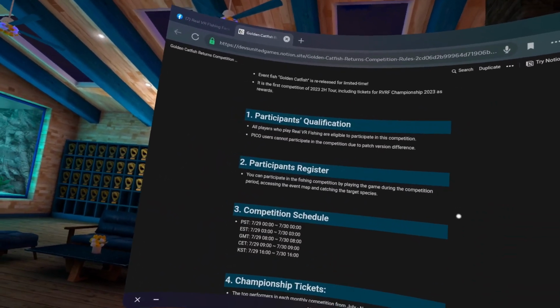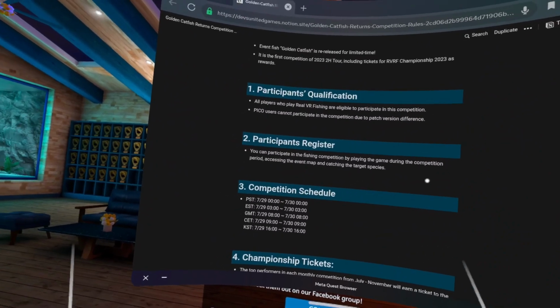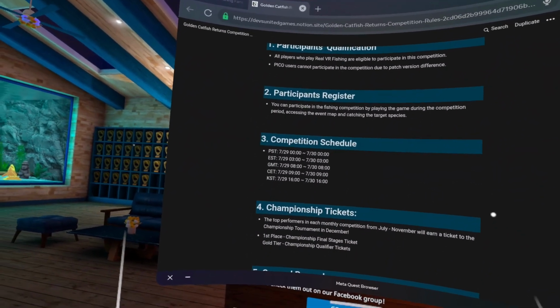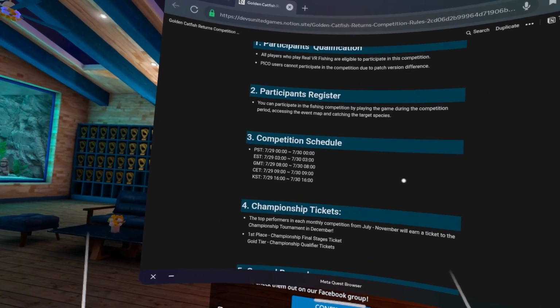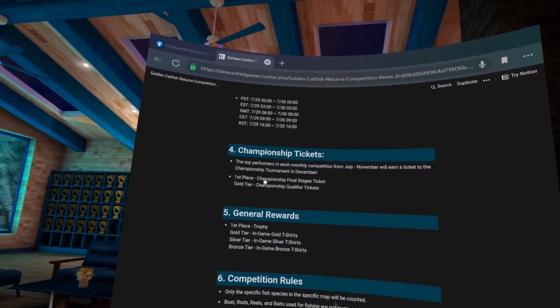Like I said, there's not going to be any having to take a picture, a snapshot, and upload it to the Facebook group. You're just going to be catching fish. Competition schedule is right there. It's the same one I just went over. So look at your time zone. If it's not in there, do a Google search and try to figure out what time that you'll be in there. And then you got your championship tickets.